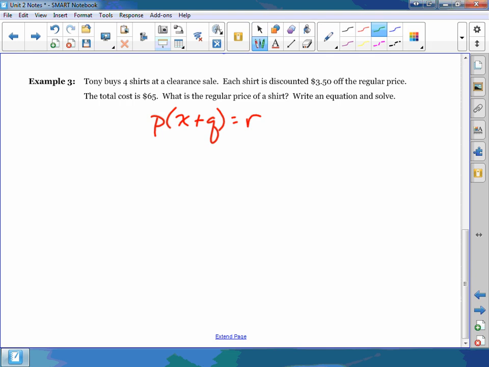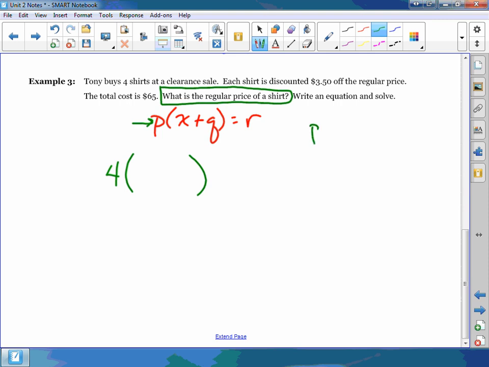All right, I'm back. So looking at this, 4 shirts, like number one. The number outside the parentheses oftentimes, well, all the time, means how many of a specific quantity we are going to have. In this case, we're going to have 4 shirts. So I'm thinking 4 is going to go outside these parentheses because I'm multiplying the cost of every shirt by the 4. I don't know what the variable is yet. I haven't defined it, but it does ask me here, what is the regular price of a shirt?